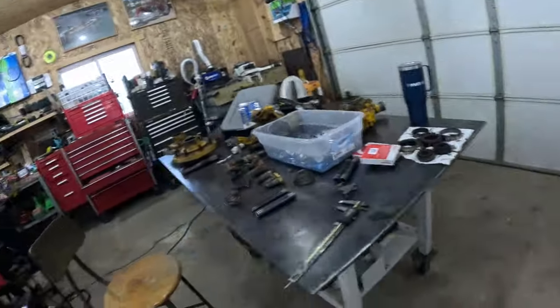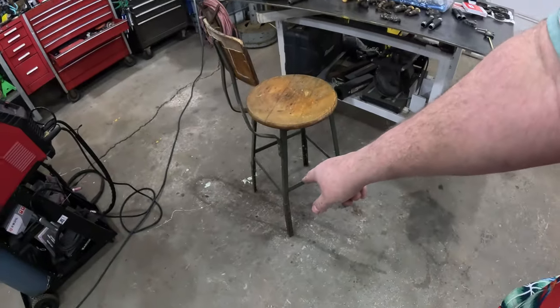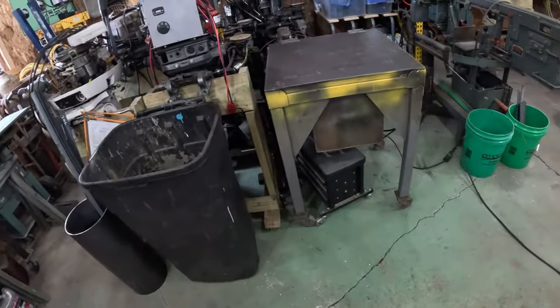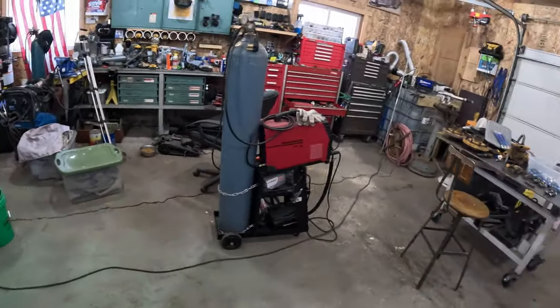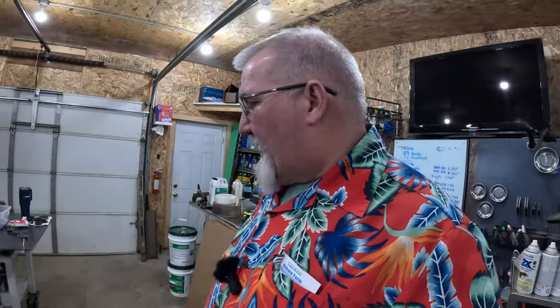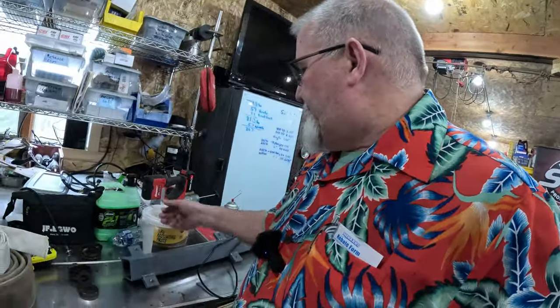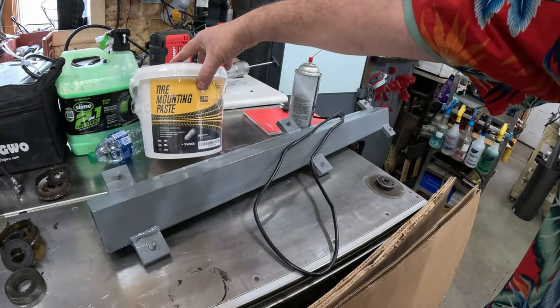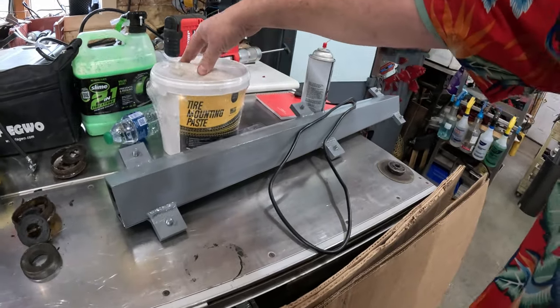All right, we're going to shove this workbench out of the way. We're going to bring the old tire changer machine and bolt it down on my floor here. I currently have it bolted back here because when I had a vehicle in here, I've got two places I can bolt it down now. But I want some big space. And I also bought some of this tire mounting paste. It comes with a brush and a swab. I guess it's a swab.